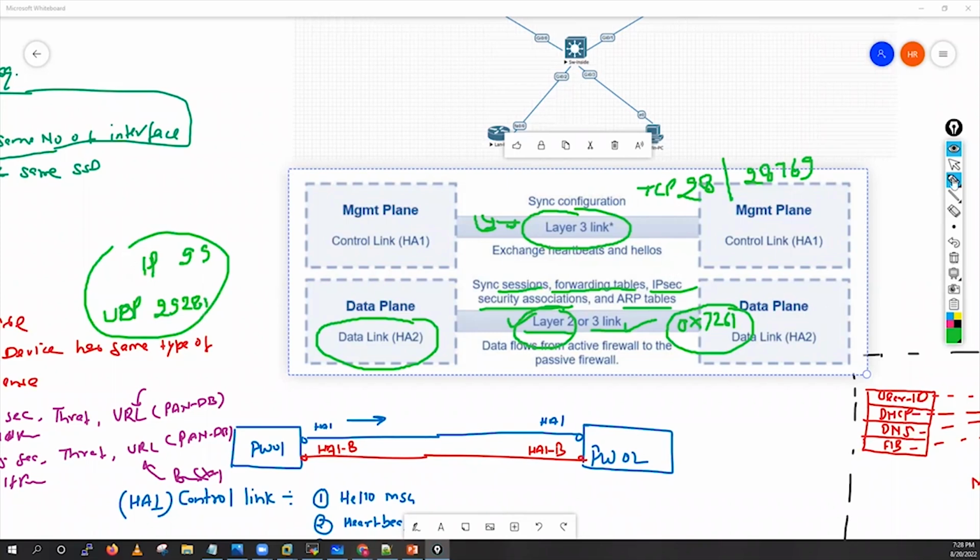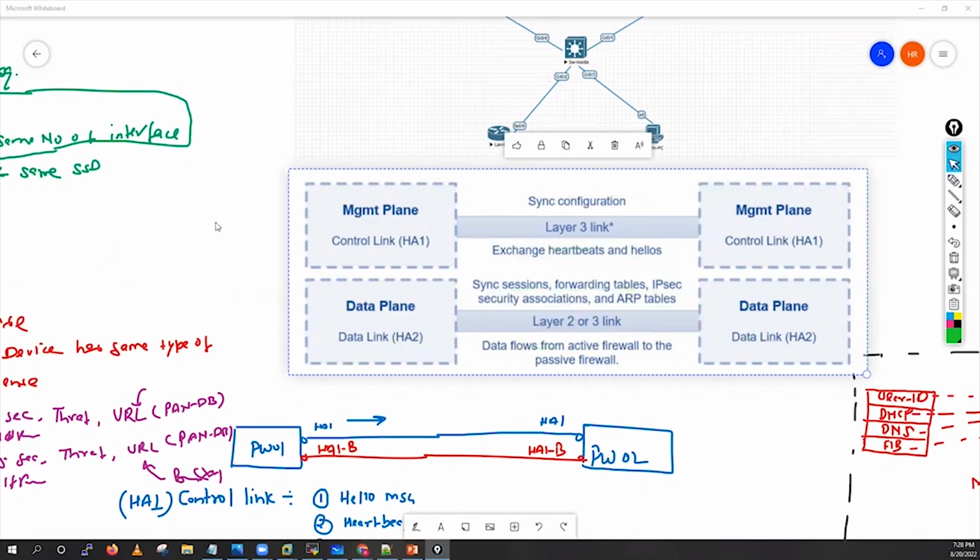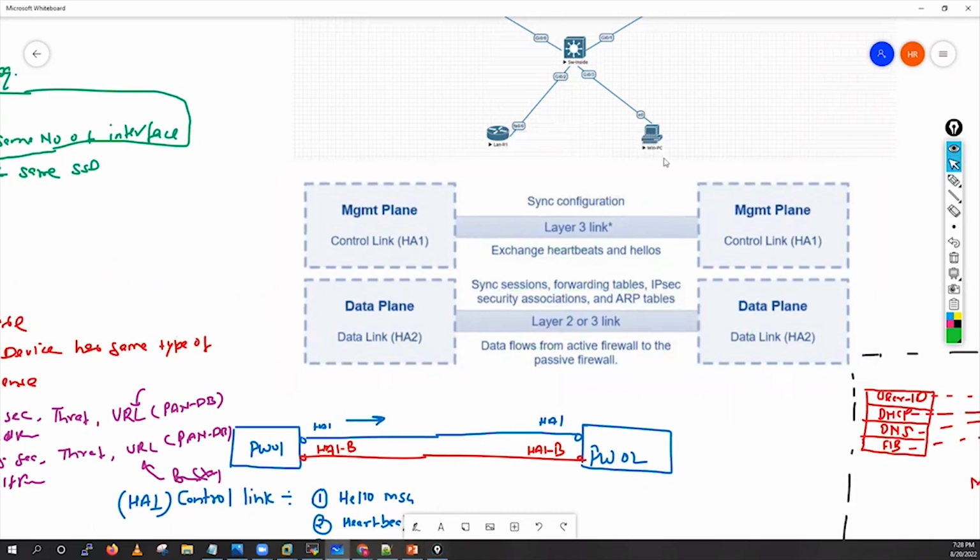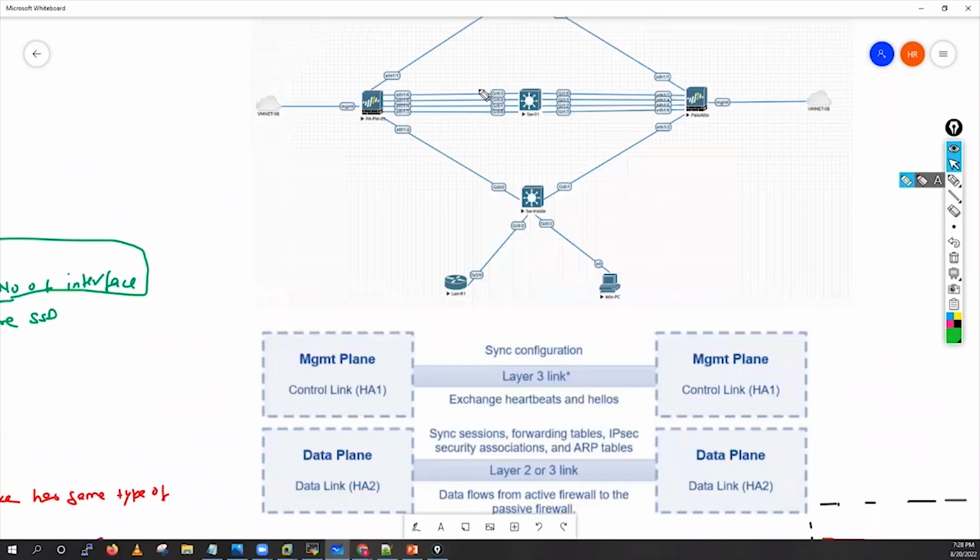Now we have an HA3 interface as well, guys. So your HA3 interface comes into the picture when I'm running both firewalls in active/active.